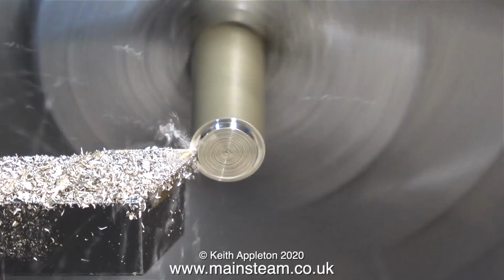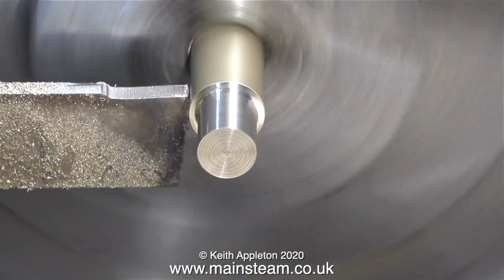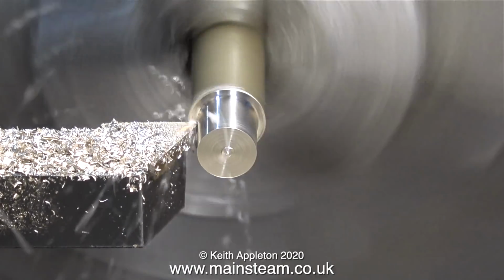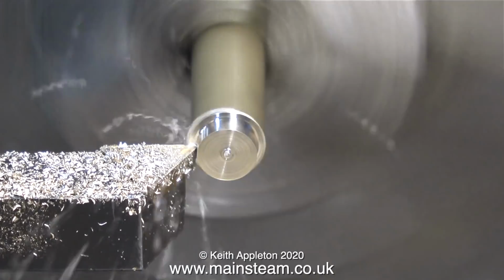I slackened off the chuck jaws and pulled a bit more of the brass out of the chuck. And here I'm turning part number 2 and parting off part number 2. The bad news is I have to make 8 of these. Yes, 8 of them. When I turn locomotive wheels, I find it difficult enough making 6.